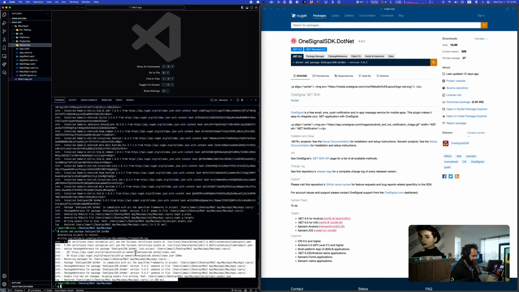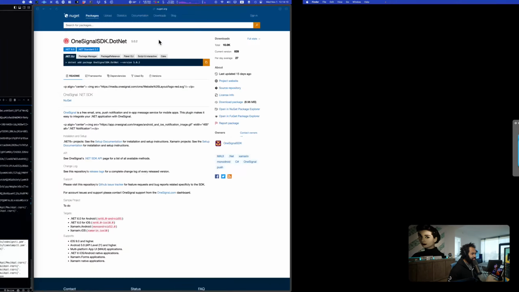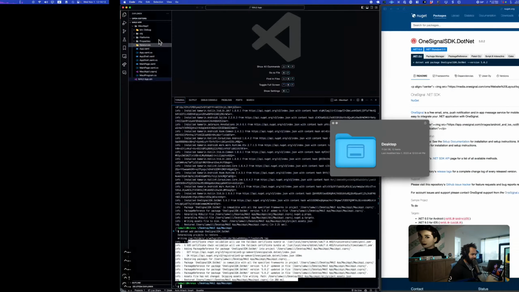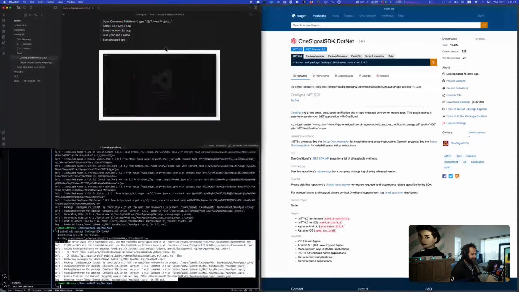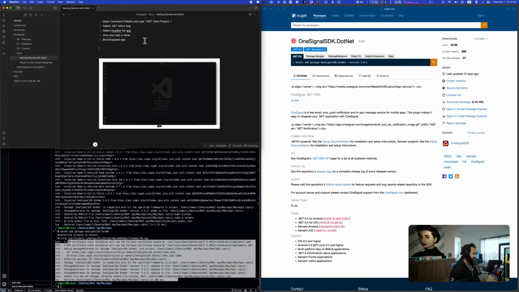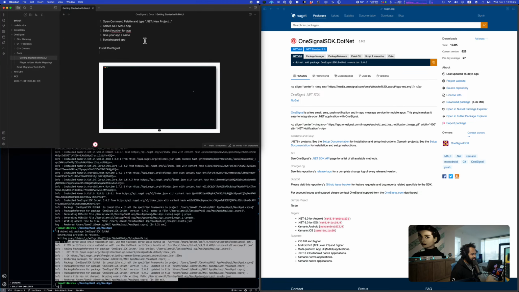Same version, okay. So in my notes, I'm going to do the weaker of the statement, the thing that's easier to do, right? It's less things to screw up. So we're going to open or navigate to solution, install OneSignal, navigate to what is the thing called? To project directory.